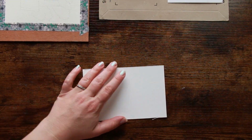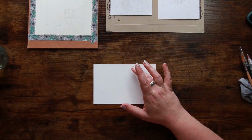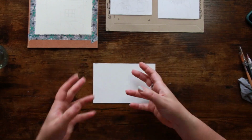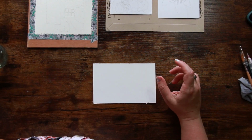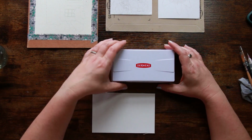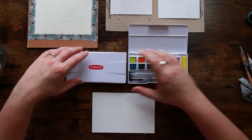I've also got some scraps of watercolour paper here, and I want to use these first because the first supply that we're going to look at technically isn't a watercolour, and the only reason I'm including it in this video is because it sits on the shelf with my watercolours, and that is the Derwent Inktense travel packs or travel sets. There are two and they have different colours in each of them.